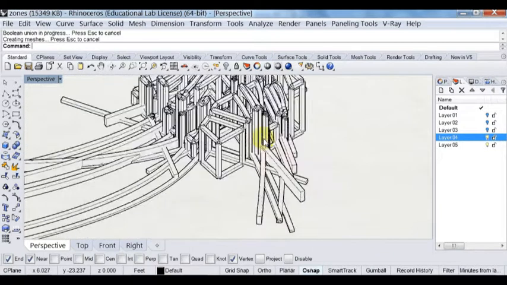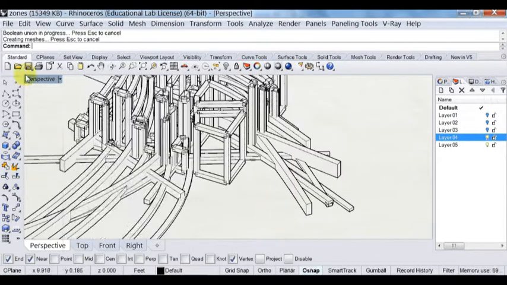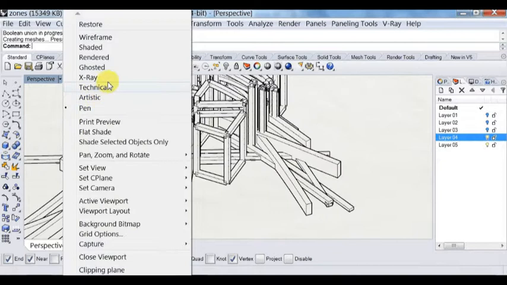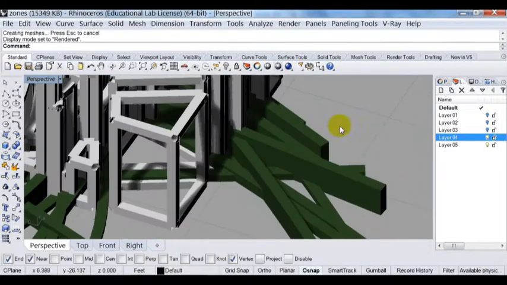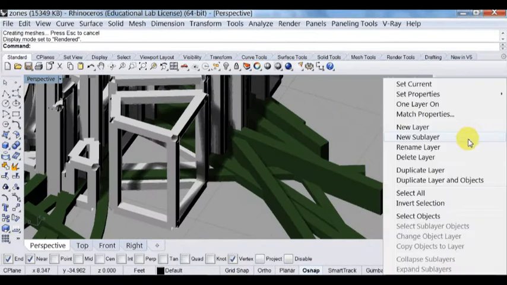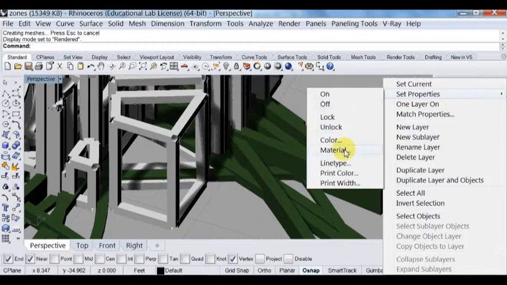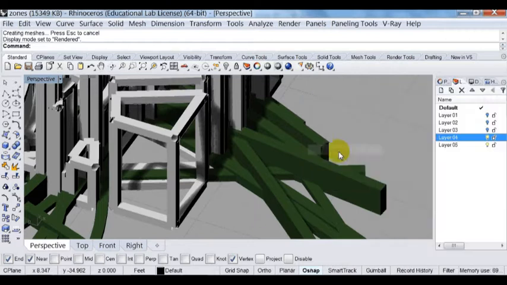But anyway, so I have this one as two layers. First thing I want to do is select everything in this layer, and I will set properties as material. I can control the entire layer to do a new material.